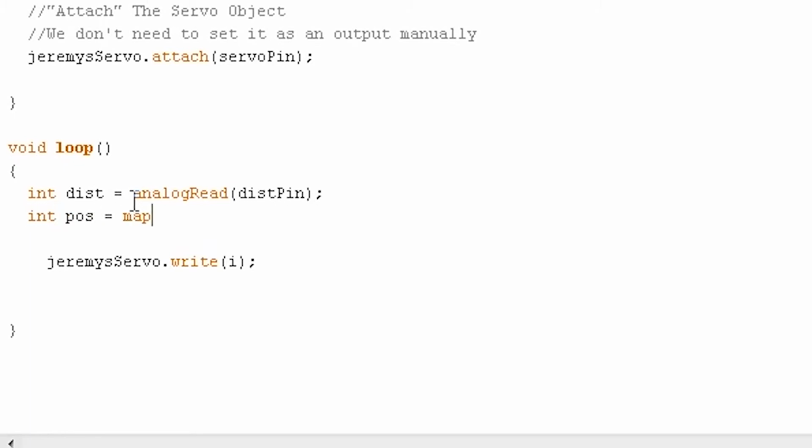So we're going to map that value to a new variable called pos, position, and 0 to 1023 will translate to 0 to 180, because that's the degrees of rotation for our servo motor. And then we'll just have that value turn the motor. So we'll set the position of the motor with the position variable. And that's it. Let's see how that works.